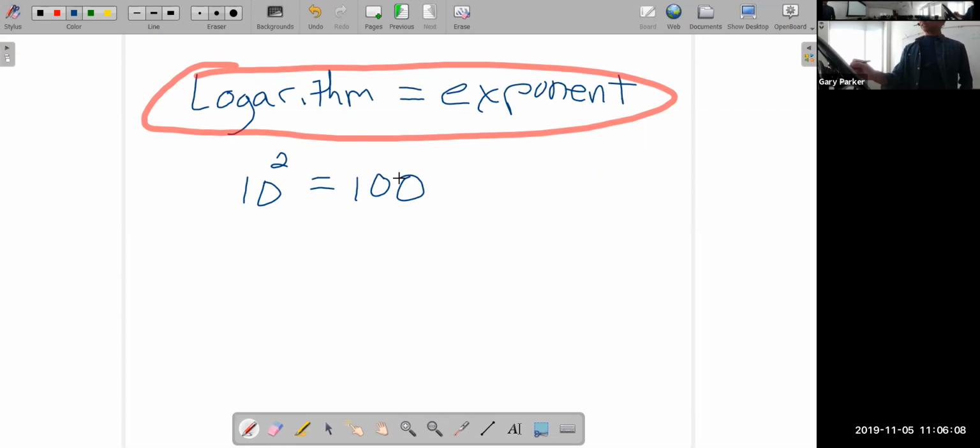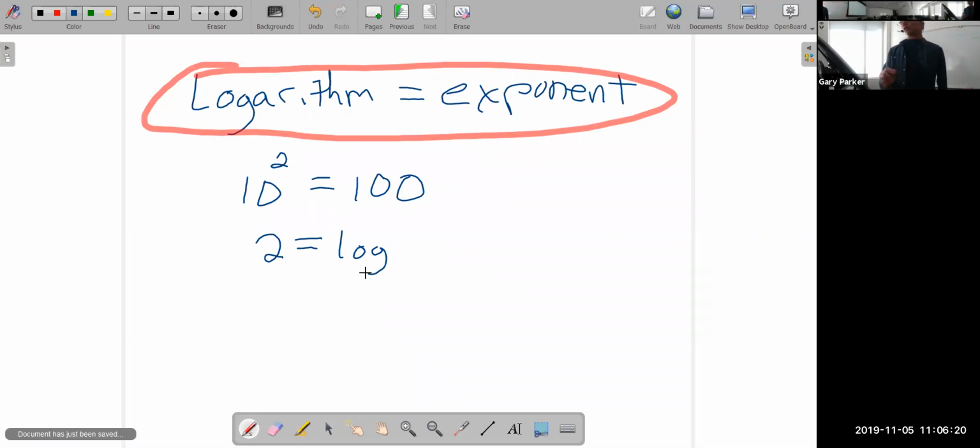So I'm just going to write that down. 2 is, and often we don't write out the whole word, we just write log. So I'm just taking the definition from the dictionary where a logarithm means exponent, and I'm writing down 2 as a log. Now, in order to have an exponent, you have to have a base, true? What's the base here? 10. Yeah, so here the base is 10.